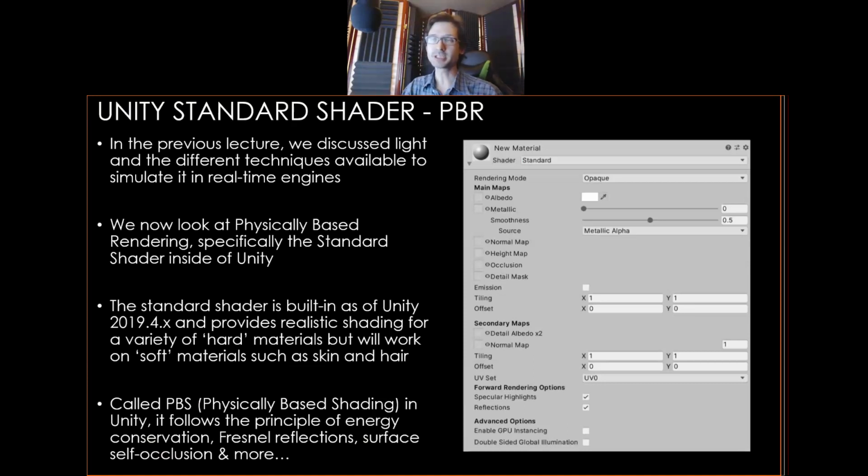But just by adding the fact that the energy coming out has to be less than or equal to the energy coming in really helps the system out and makes it much more physically correct, physically proper than what you get in the old algorithm. Because the old algorithm, you could plug in whatever you wanted to, right? You could plug in any value for ambient, any value for diffuse or specular, raise them, lower them, it doesn't matter what you wanted to do, and really blow out your scene and just completely destroy it.